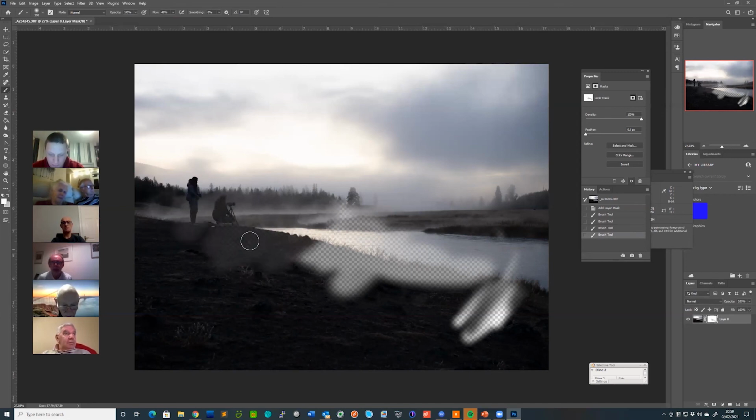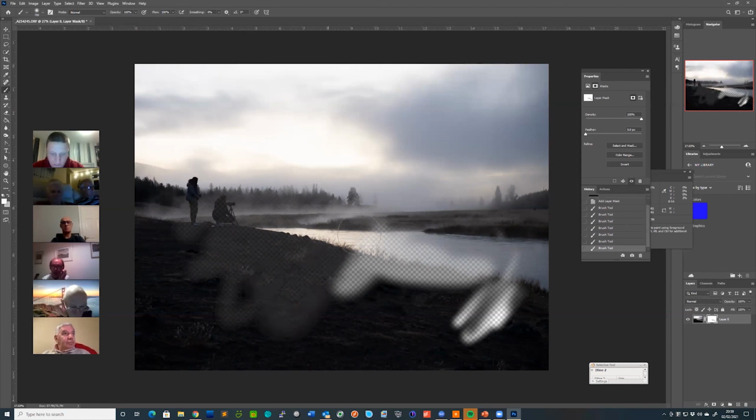The reason it doesn't come back in one go and I have to go over it is because the flow up here is not at 100%. If I had the flow at 100%, then each single one will wipe it out.